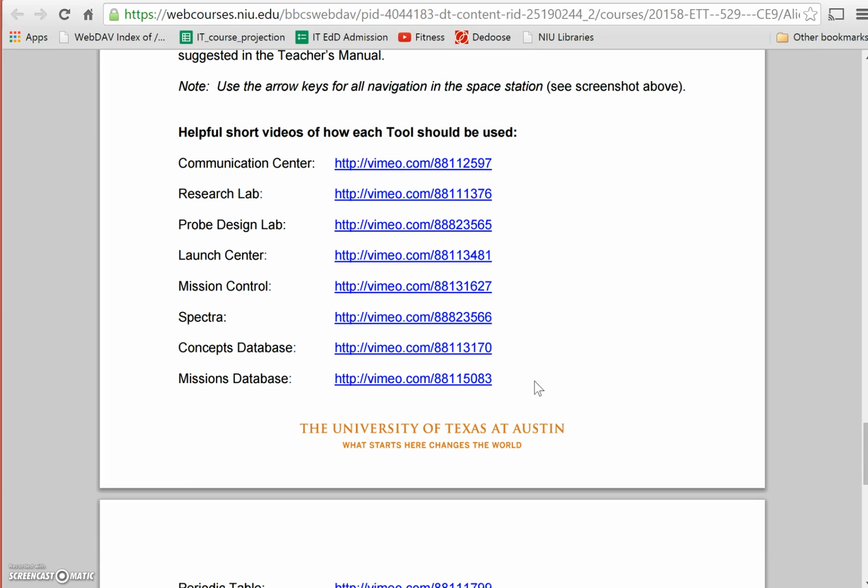It's a good idea to start with the tutorial because it will save you a lot of time, and it will dramatically help you to navigate. Again, this case study is a group activity, so I hope your group can get a chance to meet and talk about your experiences with the program.